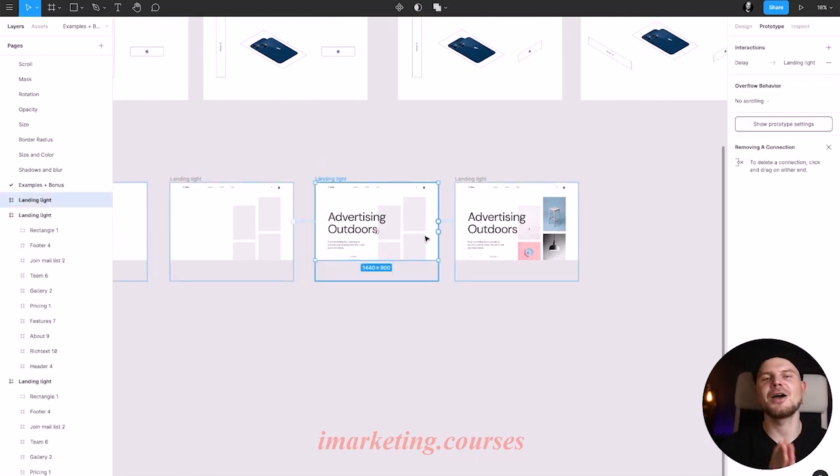But for this example, I also want you to practice and share with me your examples. Otherwise, it's not a masterclass. I'm just talking in front of you, and that's it. This is a masterclass, which means that you also have to practice and you also have to make your homework. Share your designs, and I'll see you in the next section where we will discuss how exactly to export your animation and how to explain them to developers.